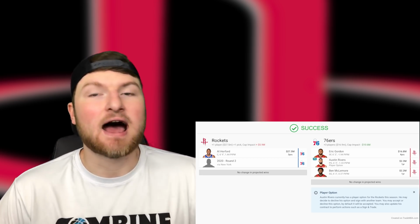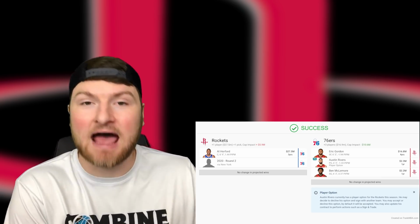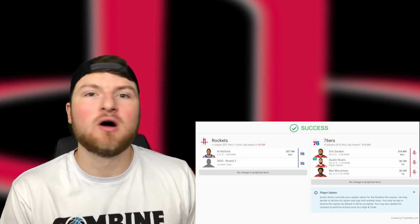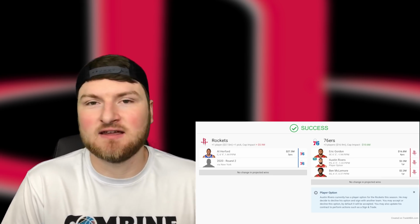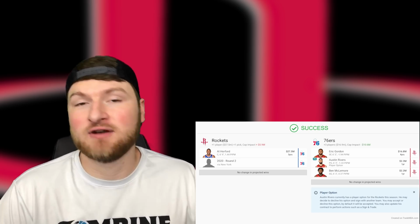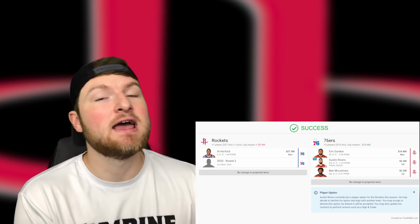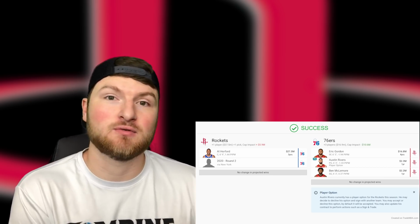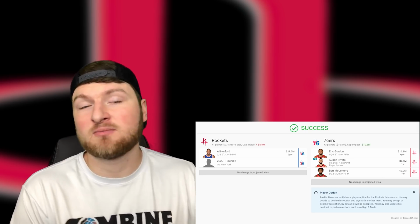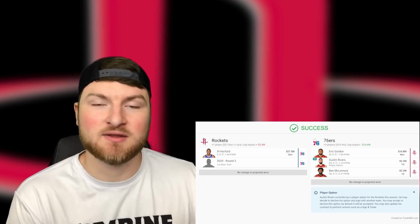For Houston, I feel like this would just be kind of a necessity type move if the new coach feels like they have to have a big guy on the floor. Otherwise, they'd probably keep Gordon and keep going with this whole micro small ball unit type thing that they've been doing. The only other downside to this for Houston is they do have to give up a significant amount of their depth. They have to give up Austin Rivers and Ben McLemore as well just to make the salaries work here. And that can be a really, really tough thing for a Rockets team that really doesn't have a ton of depth to begin with. So that could definitely be a question mark, but they are getting a second round pick here that's actually the Knicks' second round pick, so it's pretty high. Maybe they could get some depth that way.